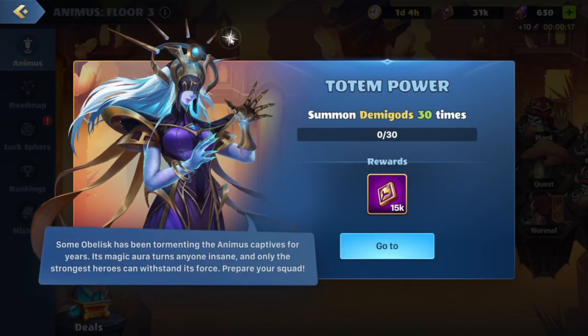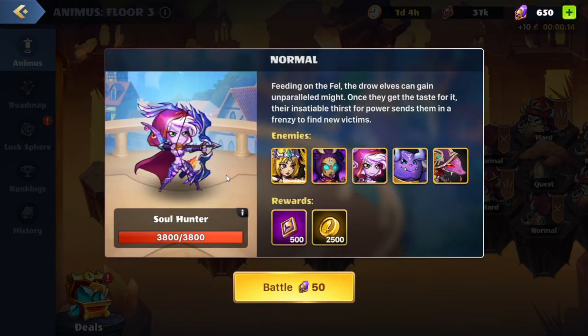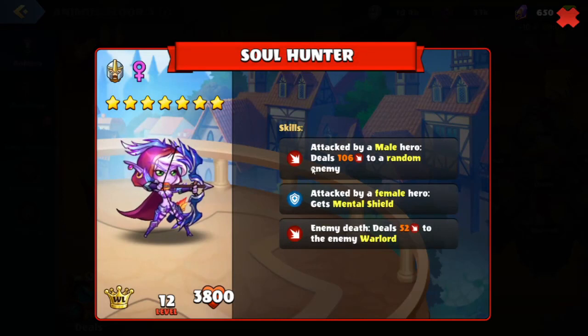Okay, we'll check out this quest over here. This one says summon demigods 30 times, which we will actually not do. We'll go into this next battle here for the normal. This is Soul Hunter. Let's take a look at our skills. Whenever she's attacked by a male hero, we'll deal damage to one of our heroes. Whenever she's attacked by a female hero, she'll get mental shield. And whenever an enemy dies, we'll deal damage to the warlord.